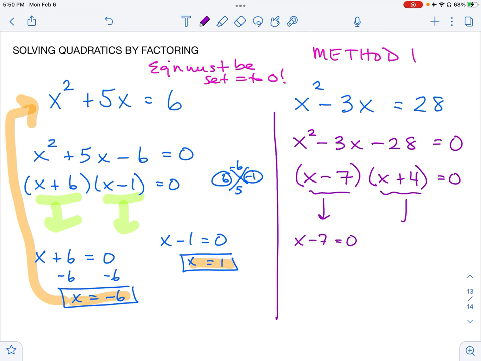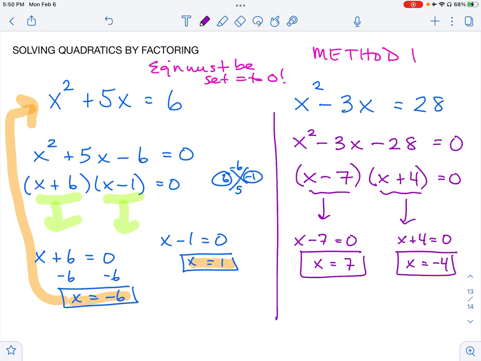Take this, set it to 0, and we solve twice. Typically with quadratic equations, we should end up with two solutions at the most. In some cases, you might have less, but it's possible that we have two solutions. So those would be it. Both of these are trinomial factoring.